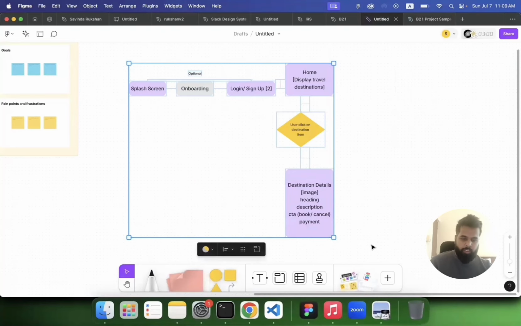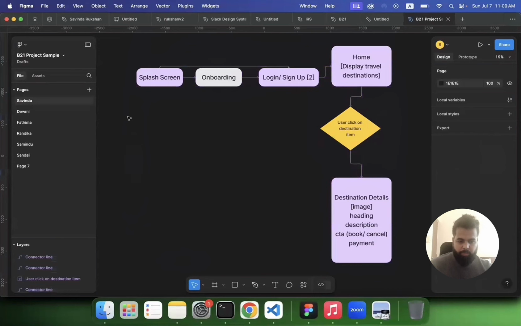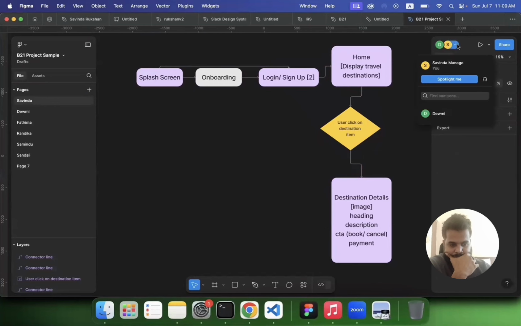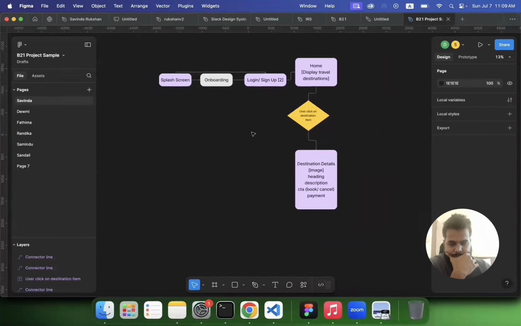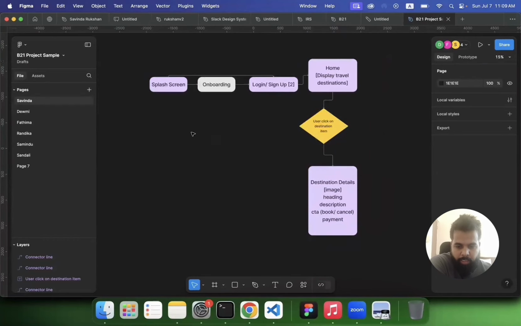This is the user flow diagram. I will copy it as well. Now after you gather your requirements, let's say you have a user story and everything, I will start from the user flow diagram.